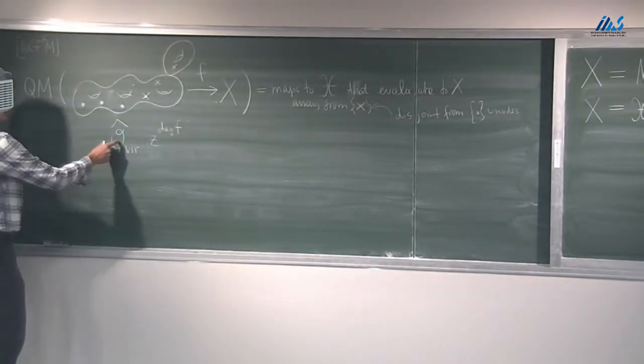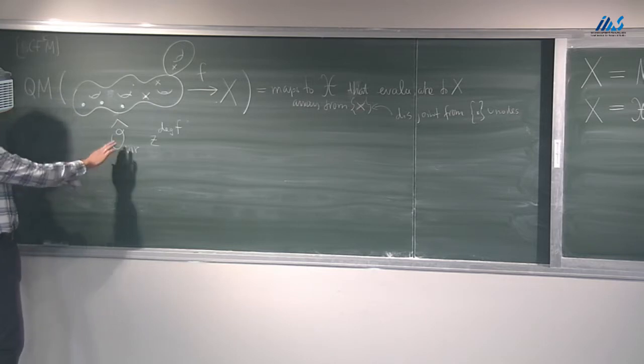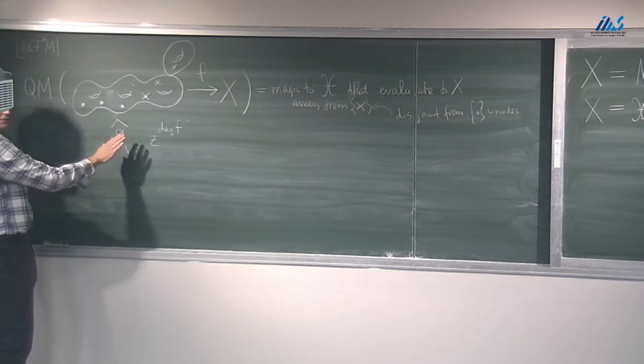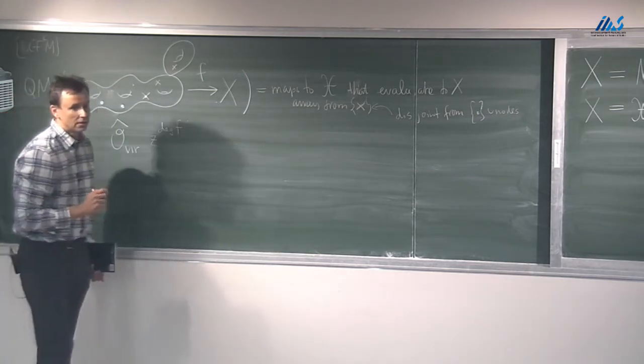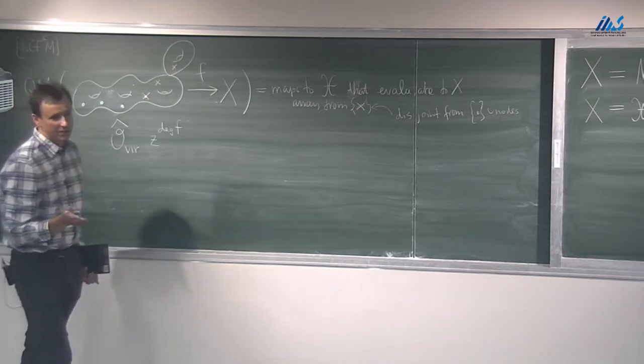To have this, you really need a lot. Not just the virtual structure sheaf, you need LCI. To have a symmetrized version, you need some self-duality, which comes from the fact that this is a symplectic stack. But LCI is like the existence of some kind of embedding. Like I said, it's a basic problem in algebraic geometry which I don't know how to solve.